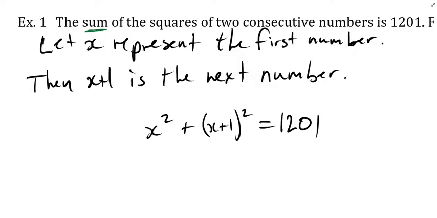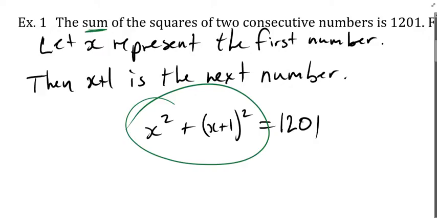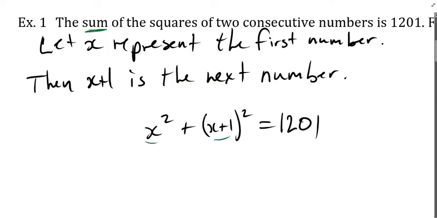But it's a setup part that people do struggle with, and it's a setup part that we're practicing and working on right now. The sum of the squares. This is the sum of the squares of two numbers. One of them's x, one of them's x plus 1, so they're consecutive. And that sum is equal to 1201. Okay, so how are we going to solve this? Expand, simplify, move it to one side, factor, solve. That's what we mean. So get started on that, give that a try.